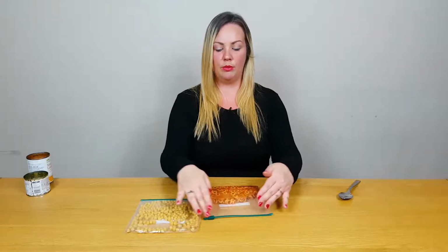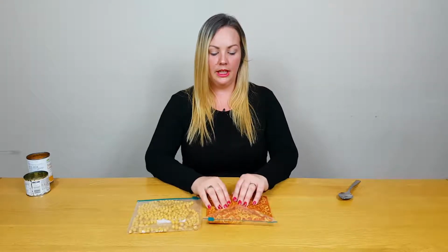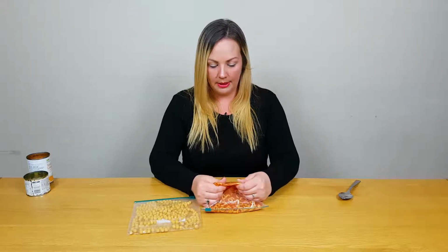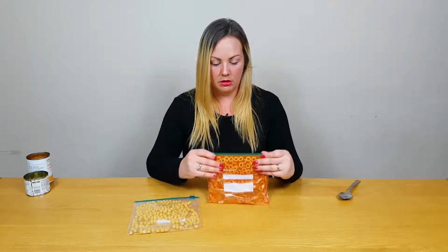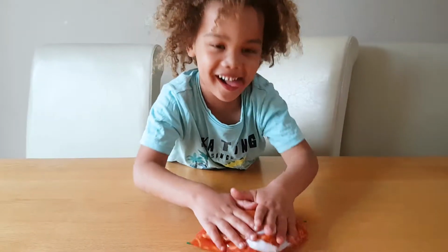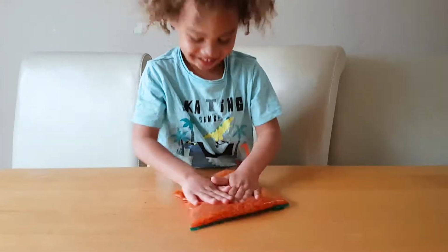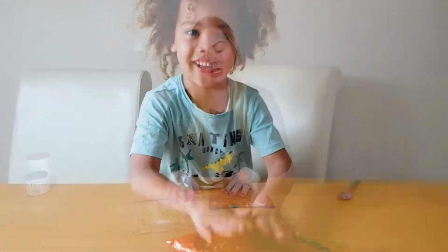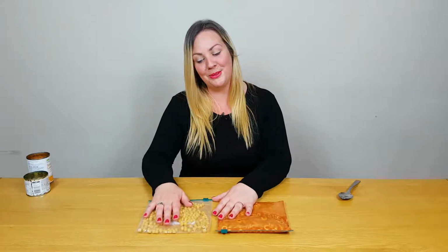Like I said, if you wanted to brown tape it, you can. But just let the children feel it, look at it, play with it, really squish it around. It is a really good sensory part of their learning to know what different foods feel like. This is a great way of doing that without them having their hands in their dinner all the time. So that is today's tip for keeping your toddler occupied.